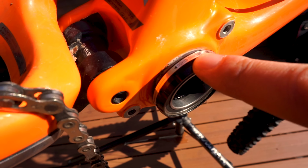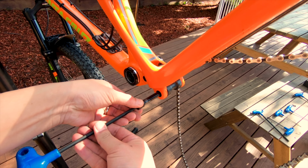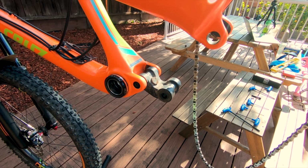And let me preface this advice by saying some of the areas that we'll be checking will require some special tooling. So if you're not 100% comfortable taking your bike apart, it's better to be safe than sorry and take it to your local bike shop. That being said, let's jump right into it.